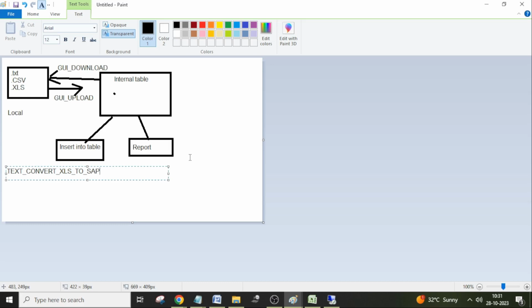It is just for your reference in the file to identify what is the data, what is this value, what is this value, right? That doesn't mean that you should use it in your program, right? So let's see how to do that. I've already created this file. Now let me go to SE38.